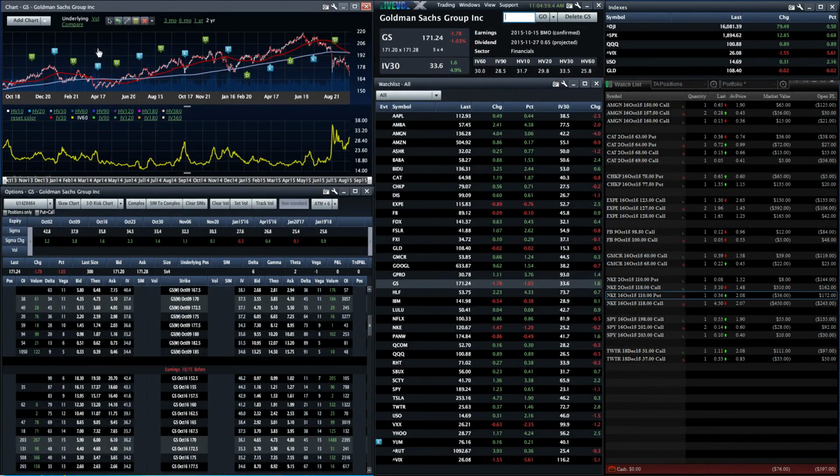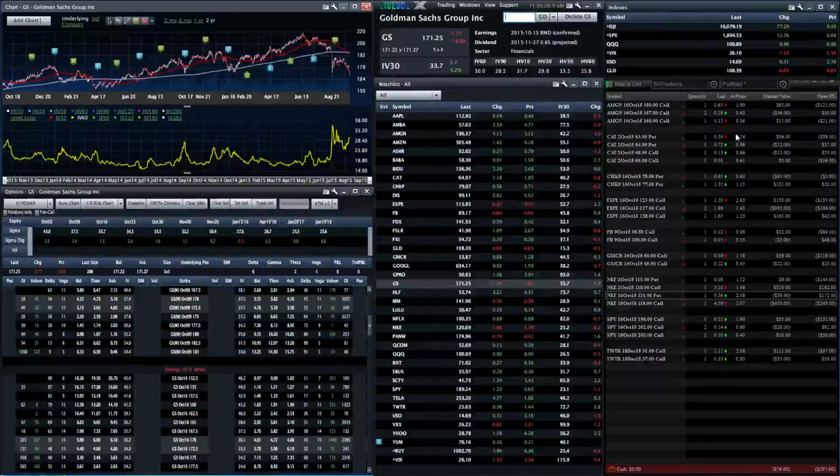Whereas, if we use the average volatility, the most likely volatility, that move decreases to a projected, I'm rounding off, $36 move, or a range of 135 to 207. Okay? Well, let's go back here.